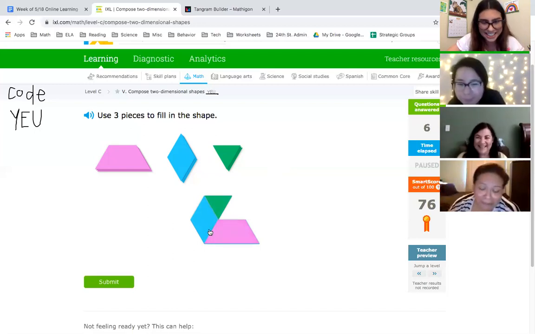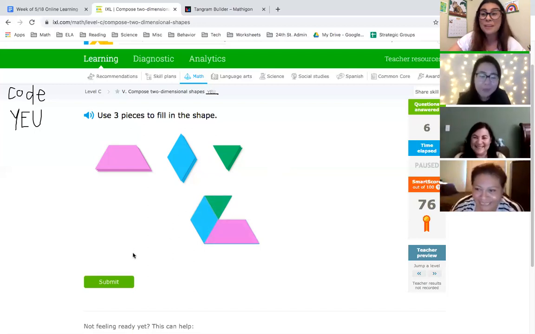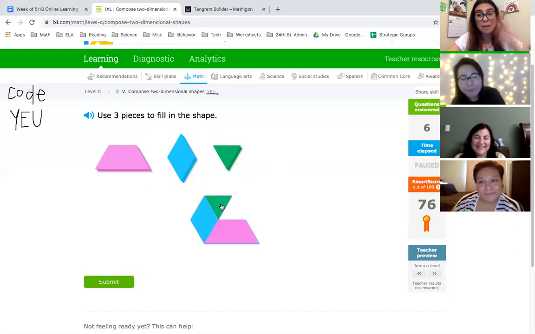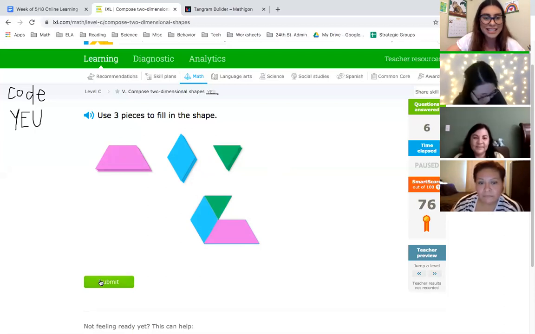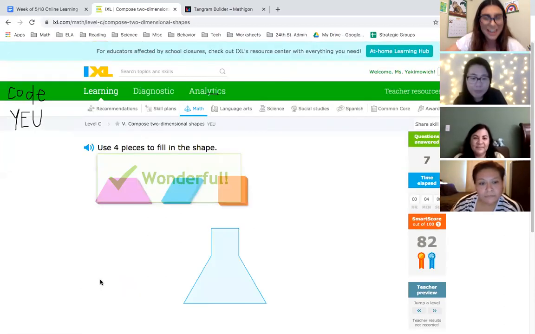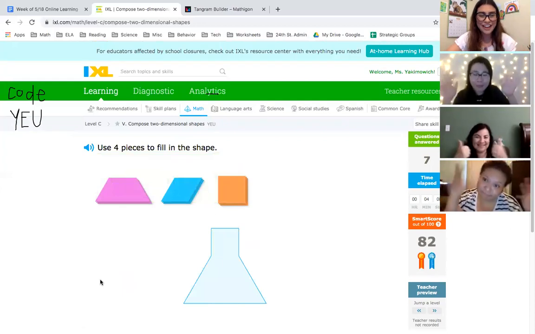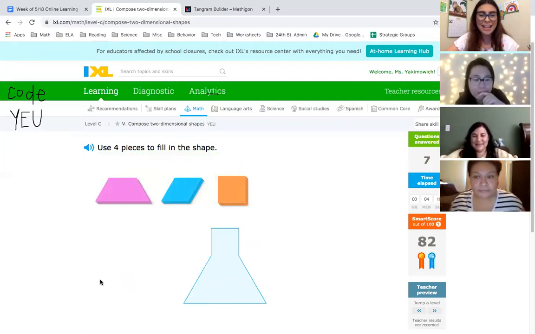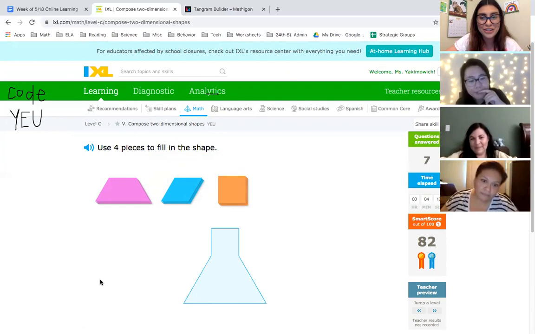Elf's foot. I can see that. So we're gonna submit. Remember, we only used 3 shapes, so 1, 2, 3. And even though they gave us extra, they're being very generous. Now we're gonna submit and see if we got the correct answer. Awesome, wonderful. All right, we're gonna do 2 more, and then the rest is for you to enjoy.